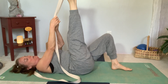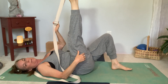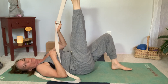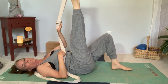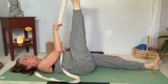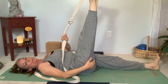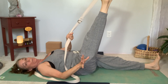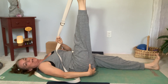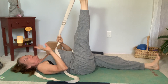Right away most people bend their knee because they think they have to bring the leg up closer. Instead, extend the leg so it's straight. My right buttocks is down on the floor, my right foot is reaching up into the strap, and my arm is lightly holding it. You can slide the leg down if you prefer. If your hamstrings are really tight, your foot will be lower; if you're super flexible, it'll go higher. What matters is a nice healthy stretch in the back of your leg. Stay here for five or six breaths.